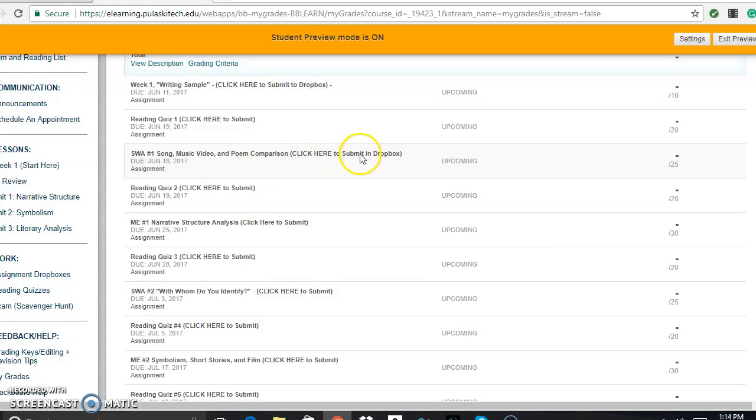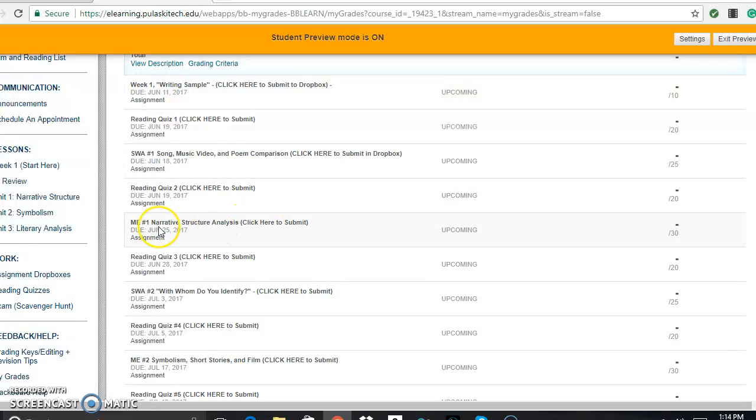You will not be able to make any changes once you're inside of here. You'll have to do that on your own document from your own files. When you click there, it'll open up into its own view.